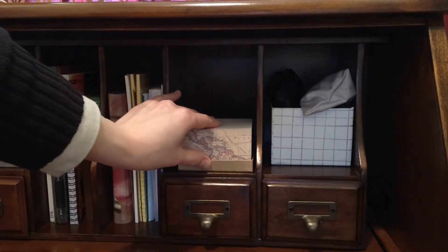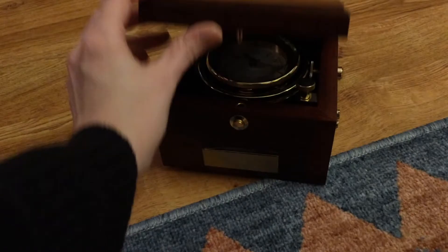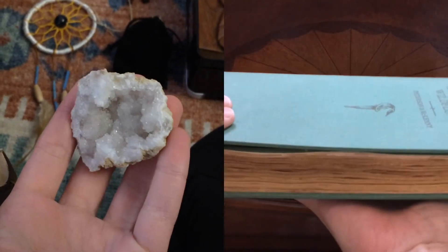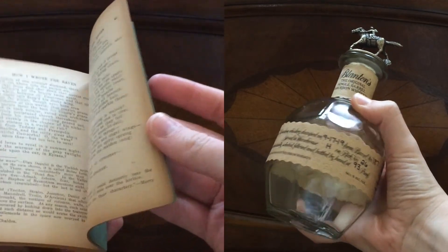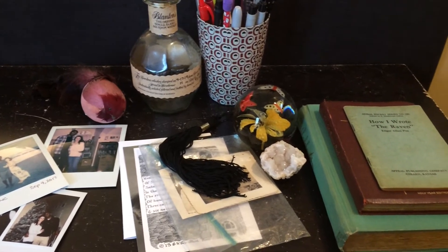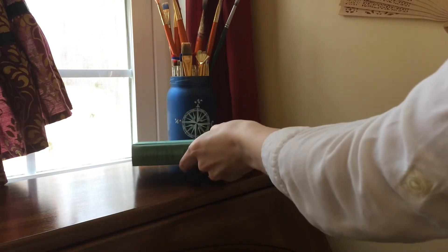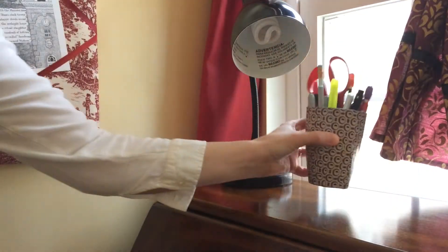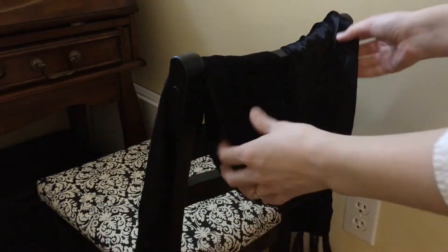I rearranged the inside of the desk to look a little neater and included some items featuring maps, then selected items to adorn the top of the desk. Some items I chose were a very shiny rock, a book turned into a little storage box, a mini book about Edgar Allan Poe's The Raven that belonged to my grandfather, and a whiskey bottle that was a gift from my mother-in-law. I also chose some favorite postcards, old photos, and my college tassel, because this is supposed to be an academically inclined theme after all. Overall, I chose to decorate this space more neatly and organized than many dark academia images you'll find on Pinterest or Instagram — that's really just a personal preference. The last thing I added was a black velvet and satin scarf draped over the chair.